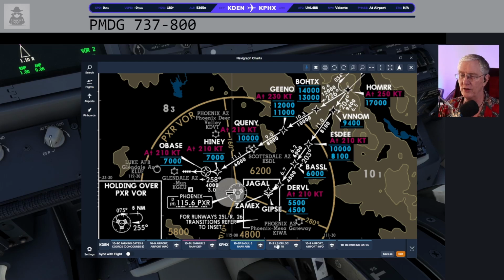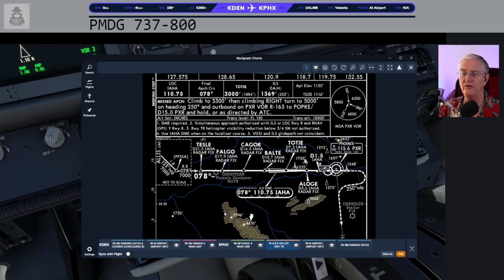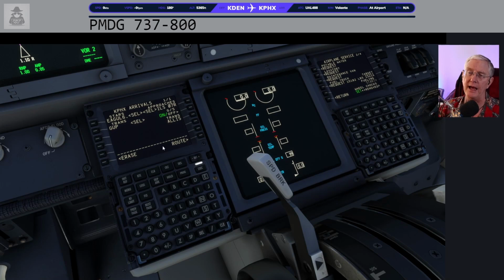So let's go ahead and look at our final approach for 7 right. And you can see, okay, there's Alice, there's Tesla, Falgo. This is our approach in. What was our option here? Alice. I don't think we're going to do Alice. That's far north of our flight plan, so we're not going to select that. And let's execute this. Okay, we have a flight plan in.